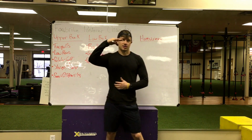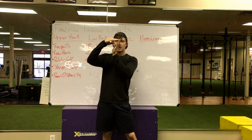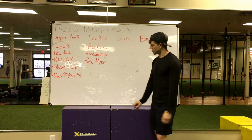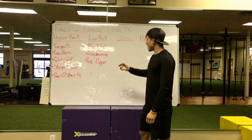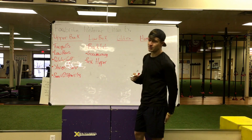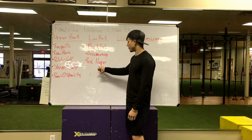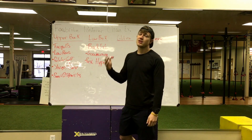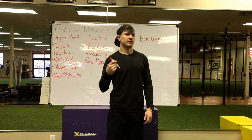So say this is the platform you're laying on. Your feet, instead of being at 90, get pulled under by the resistance, and that helps take some pressure off the spine and the low back, or the discs in between the vertebrae. And once you extend out, obviously your glutes and hamstrings are going to be working, but you're going to get a massive low back pump as well. So reverse hypers are great if you have access to a reverse hyper machine. If you don't, you can do them body weight or with ankle weights or anything like that.